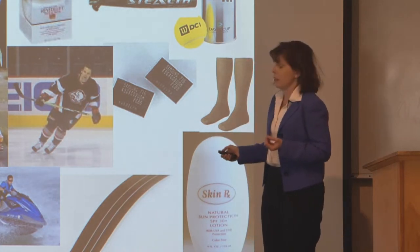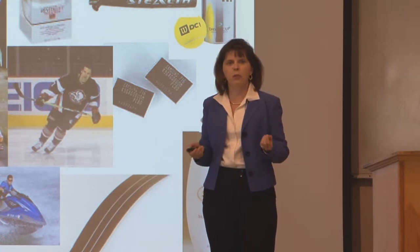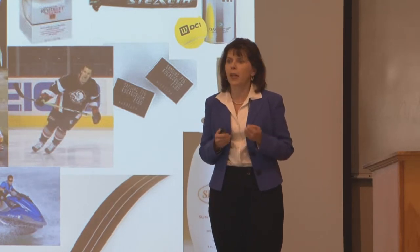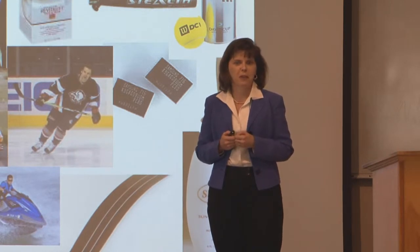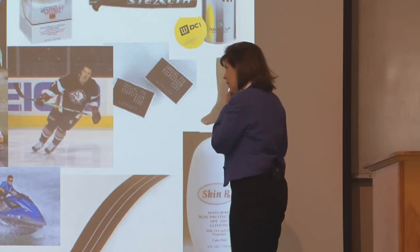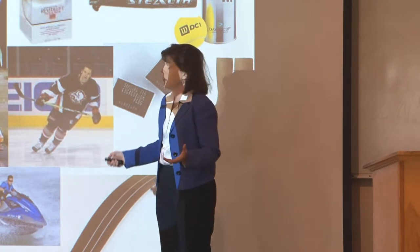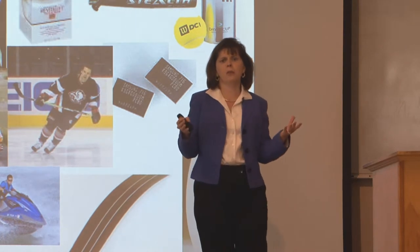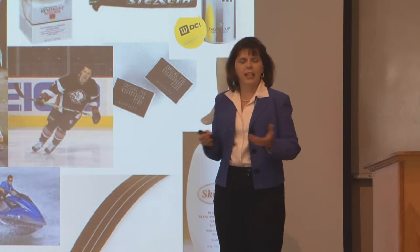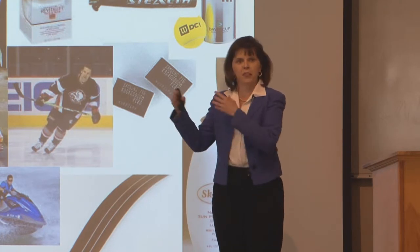These are the Damascus swords — the sharpest, most durable swords ever invented. People always wondered why. Thanks to electron microscopes and other modern tools, we now know: they contain something called single-walled carbon nanotubes, which until a few years ago we all thought were discovered in 1991. The sword makers did not know they were making carbon nanotubes. The medieval artisans who made those beautiful stained glass windows did not know that they needed nanogold to get red and nanosilver to get yellow. They didn't know chemistry, atoms, or molecules — they just knew if they heated and mixed things in a certain way, that's what they'd get.